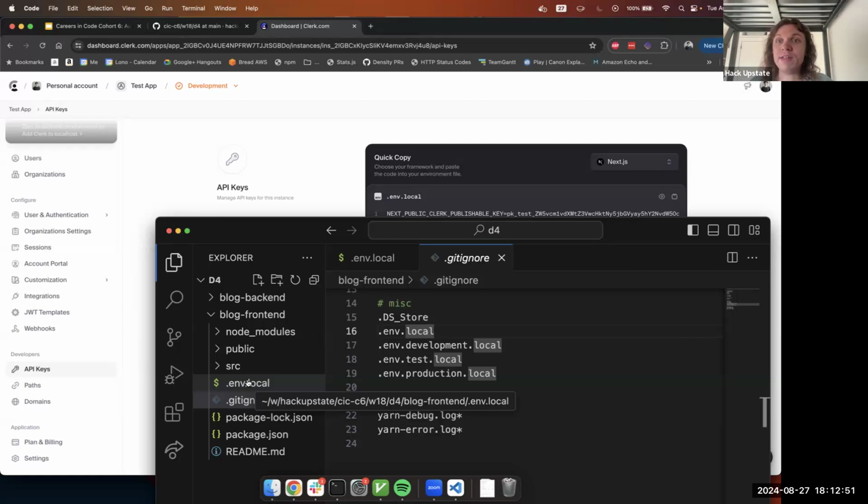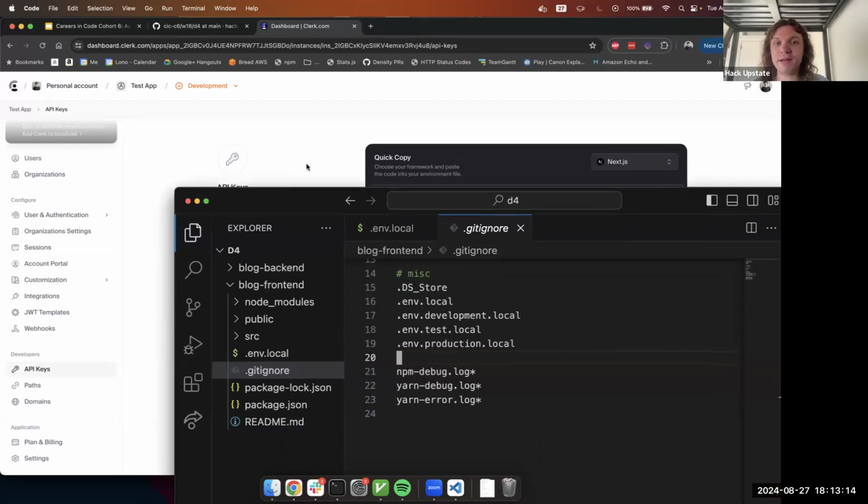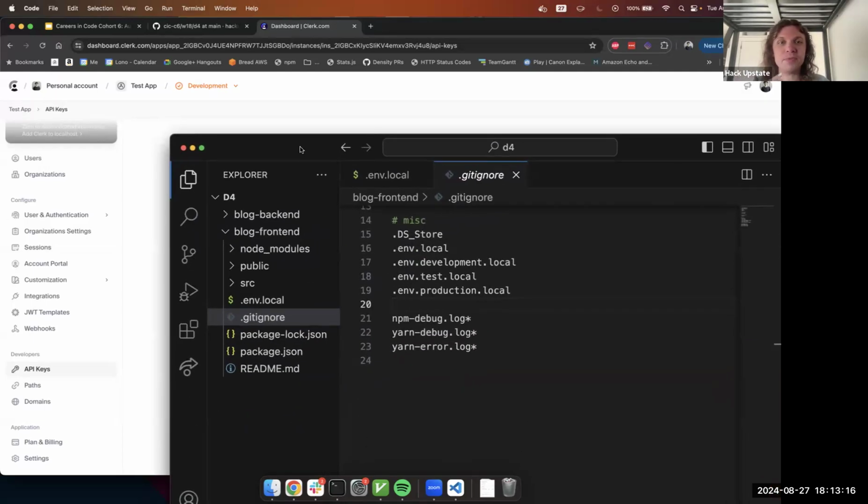But that means if you clone this fresh, yes, you're going to have to manually create this file and put this environment variable in there. You should only ever have to do this once, when you freshly clone the project onto a new computer or a new copy of it. This workflow is pretty typical with SDK integrations where you have some sort of secret you need to include in your front end.